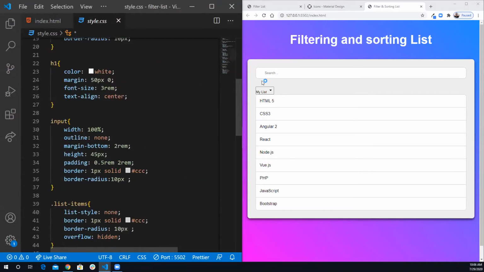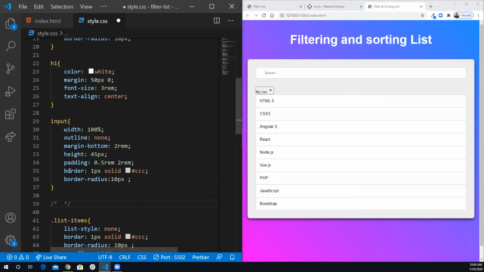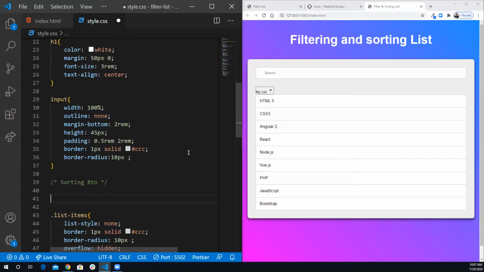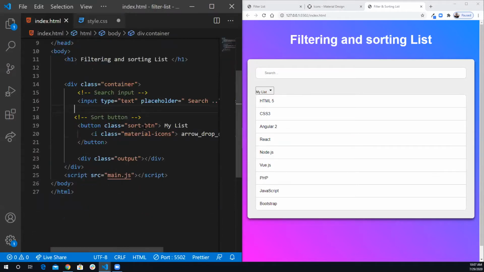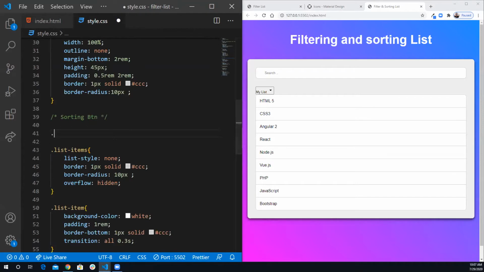So I'm going to go under the input here, and before the list, style our sorting button. And we give it a class of sort-btn. So I'm going to select that class.